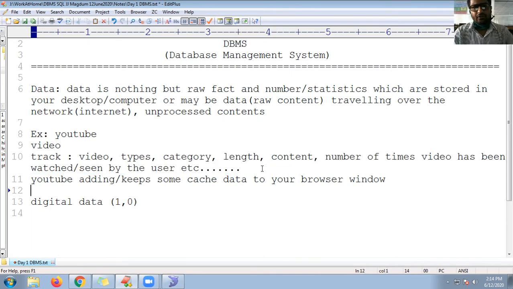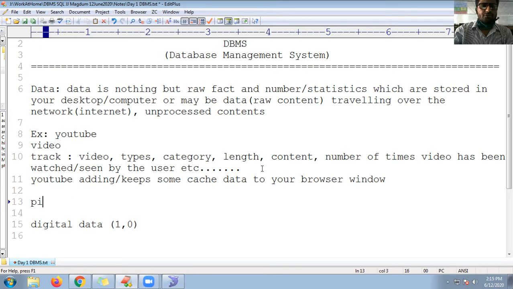One more example, if I go for this data: the population of India. The population of India contains state-wise, taluka-wise, district-wise, village-wise and tahsil-wise information. It contains gender information, area information, populations, categories, caste-wise populations.